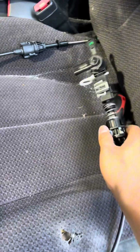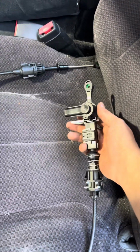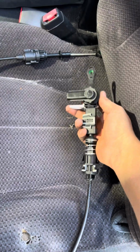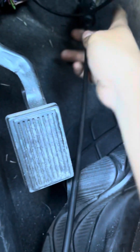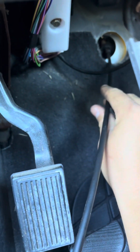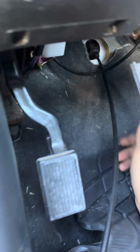All right, so I got my new cable here. Leave all the pins in it for now, like this right here. It's like a safety pin, and you don't pull that out until you're ready to turn the car on and see if it works and everything. So we're gonna put this in through that hole first, because if you try to do that backwards, the big part that goes up here on the column is just gonna get stuck in that hole, and it's not gonna go through. So I'm gonna put it through that hole and then go up top and feed it down.